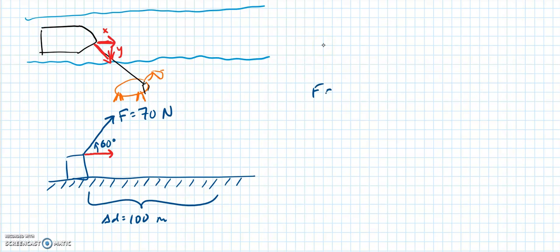So force equals, what is that? Well, here I've got 60 degrees. This is the adjacent side. So it is 70 cosine of 60 degrees times, what's my delta distance? Remember, work equals force times distance. And I've got to take the force parallel to movement, which is that red line there. So 70 times cosine of 60 degrees is the force part.